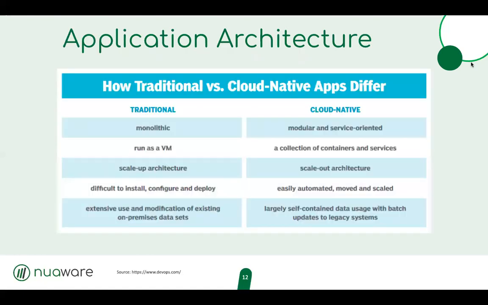The benefits become more apparent when we take a look at how our applications are changing. The modern IT world is moving away from monolithic applications in favor of microservices run in containers. The traditional scale-up environment that uses a fixed amount of controller resources and global visibility is replaced by a scale-out model. Controllers or nodes that have visibility to only the disks they own and are clustered together to create large, dynamic pools of resources. We now have easily automated, scalable, self-contained, and portable applications that allow for rapid software development.